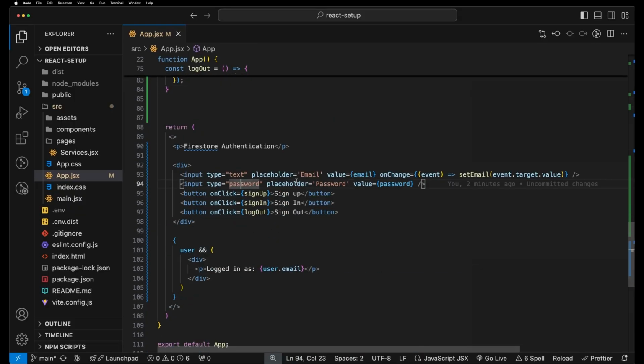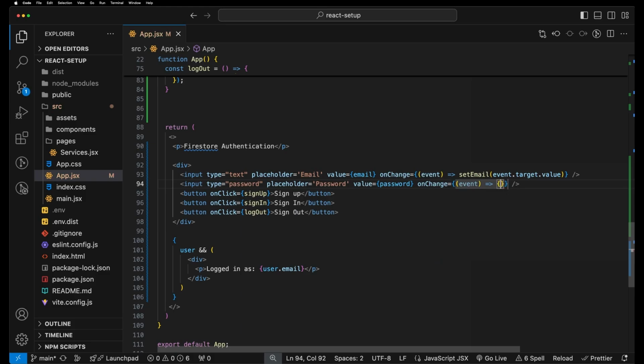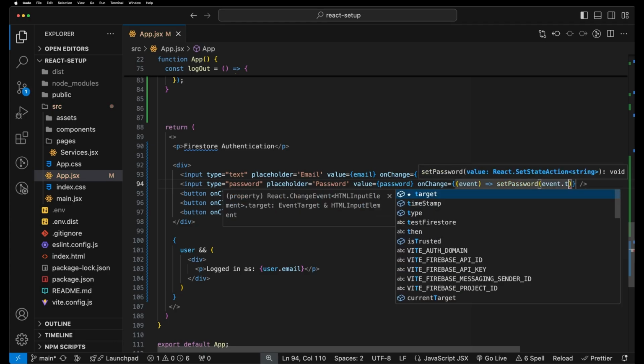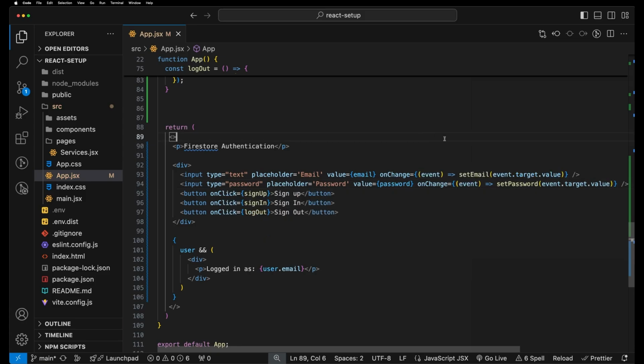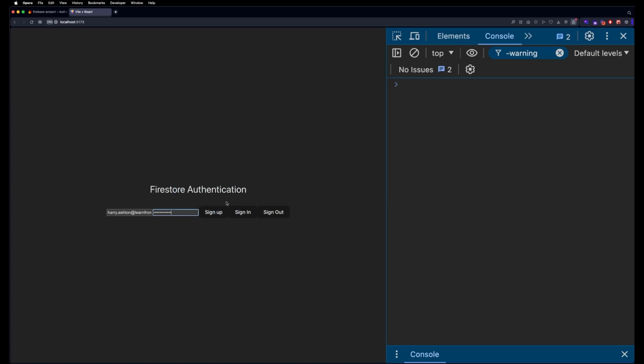So let's go to the input of password, value of password. Right, so there's currently no on change event for password, so we need to make sure we add that, because otherwise we're not actually logging the state of this. So we'll do on change, and then we'll pass event with a function. Oh, we don't need to add the brackets because it's a one-liner. So set password, and we'll pass event target value, basically just the same as before, but the set state is different. Okay, so let's go back here and choose a password. So I'll put password123 with a capital P, and then I'll click sign up.